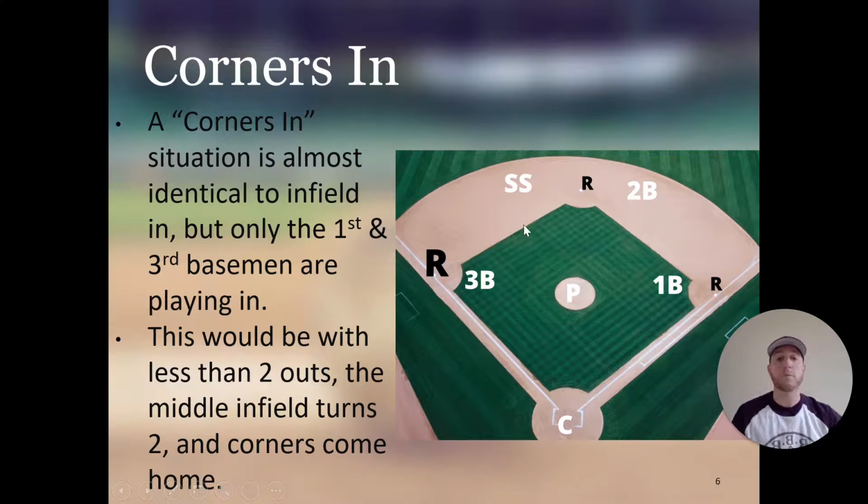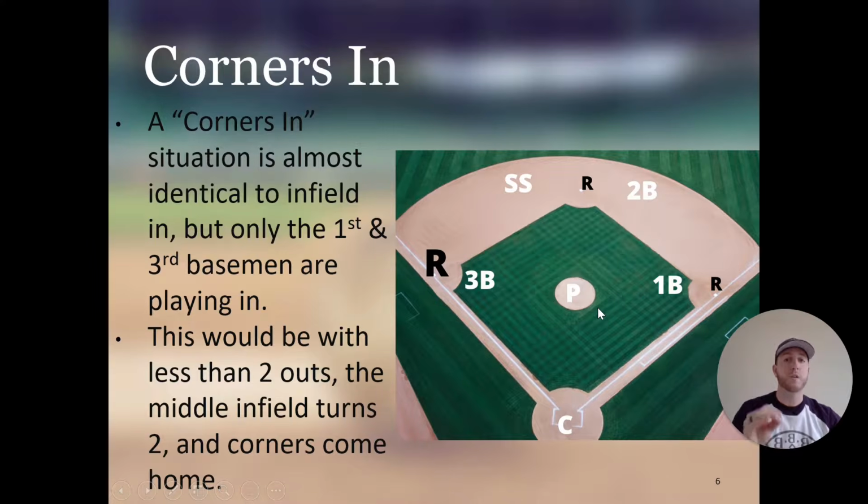Whereas if the ball comes to the shortstop, that third base runner is already coming home to score, but you're trying to get 2 outs. So the shortstop is going to turn a double play with the second baseman and go second to first. So with corners in, there are a lot of situations that can happen. It can be sort of all base running situations where there's a runner on third, there's a runner on second and third, there's bases loaded, there's first and third. All of these situations can account for corners in.